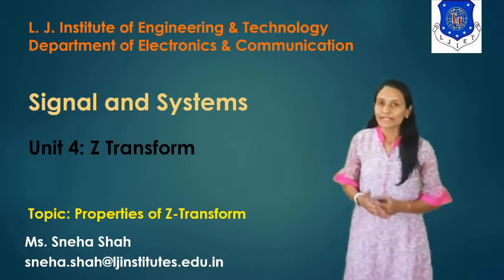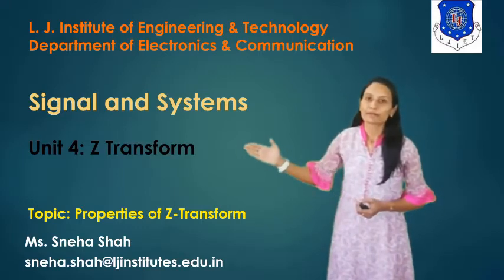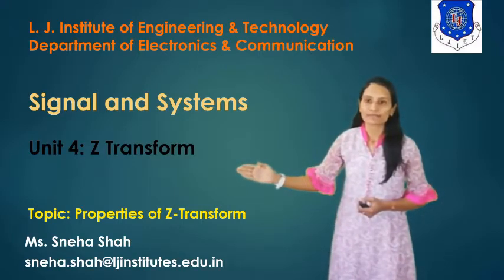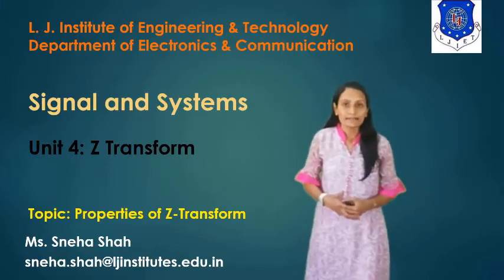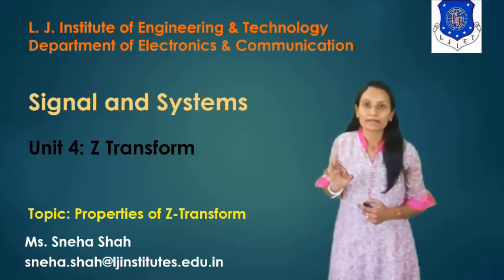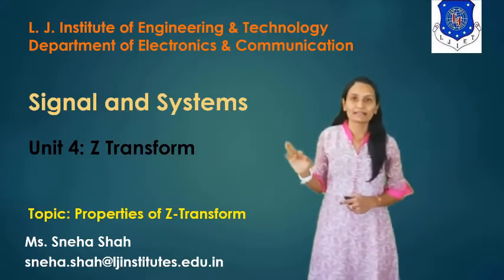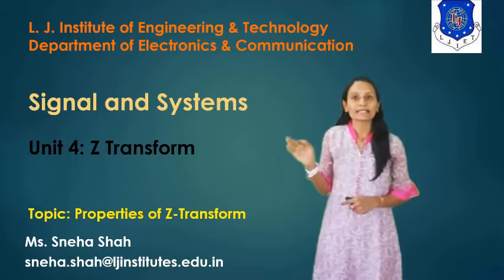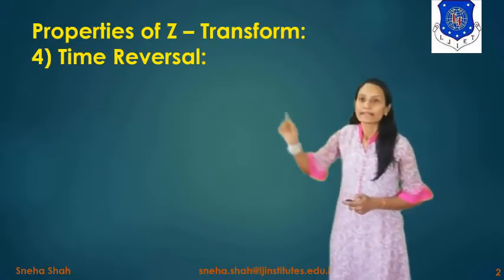Today I am going to explain some more properties of Z transform from the fourth unit, which is Z transform, from the subject of signals and systems. In the last session, I had explained three different properties. The first one is linearity, the second one is time shifting, and the third one is scaling in the Z domain. Now, today we will see the next property, which is time reversal.